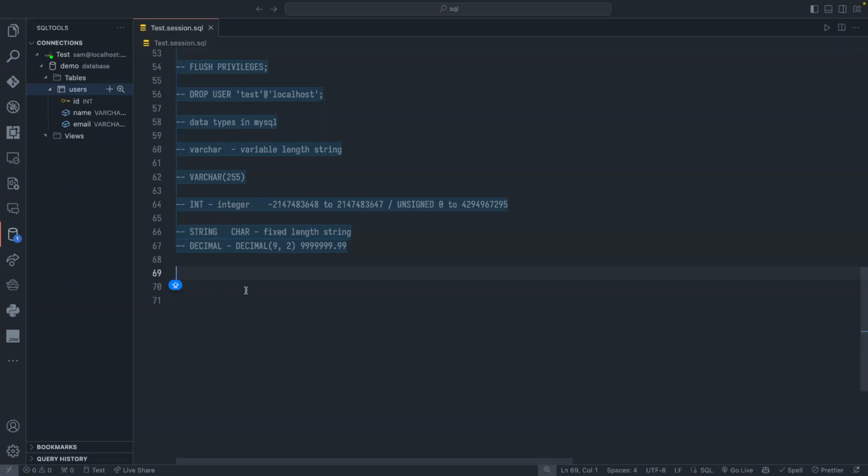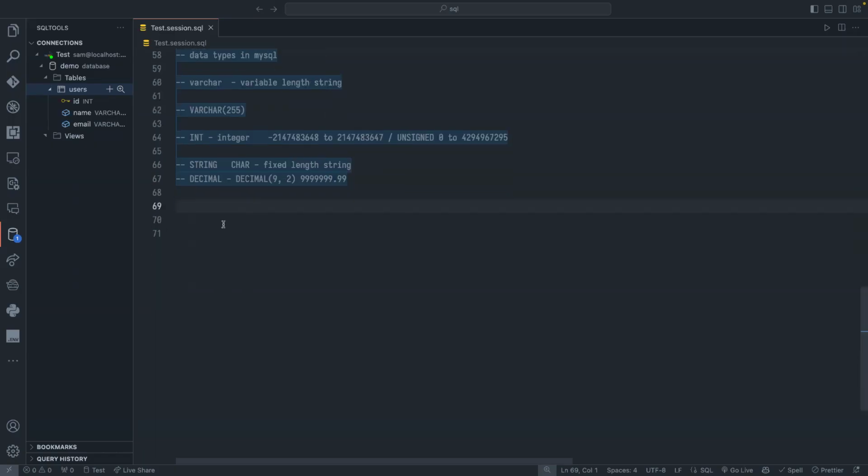So we have something called distinct. Of course, we can have date as well. In MySQL we can store a date, but we will check it later. Now what I want to do here is there is something called distinct. I need to know what is distinct. So what is this distinct here?